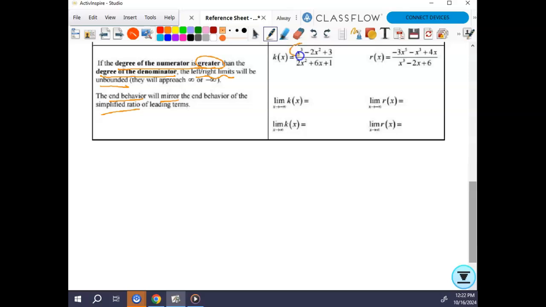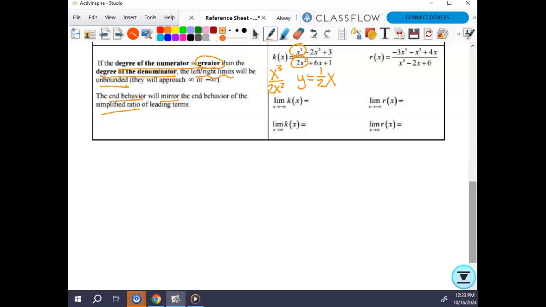So I look at the two leading terms. I make a ratio out of that, so x cubed over 2x squared. So that means my slant asymptote, well, when I reduce that, I will get 1/2 x. That is an equation of a line. It is not the equation of the slant asymptote, but my slant asymptote is parallel to it, right? All that would change would be the y-intercept.